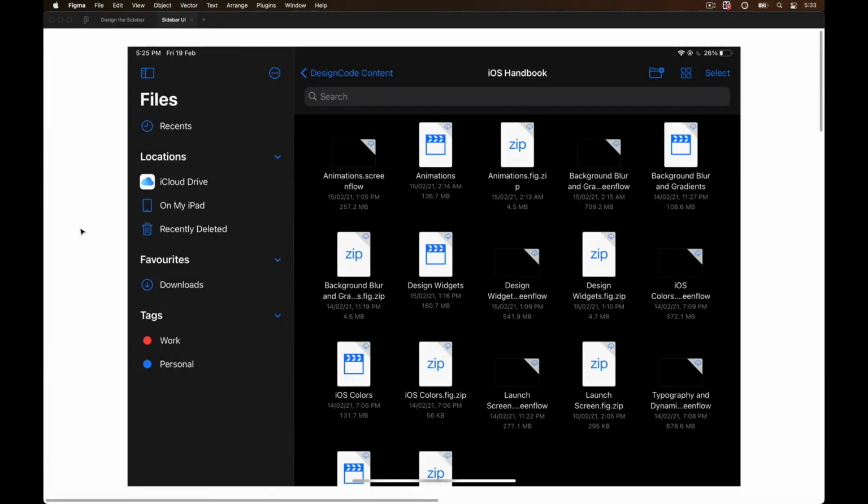Let's get started. As you can see here, iPad has a very large screen real estate, and this can be really helpful for us to show the sidebar, as users can quickly jump between different app screens since all the navigational items are reachable using the thumb. Also, the advantage of using the sidebar is you can make use of the whole screen.